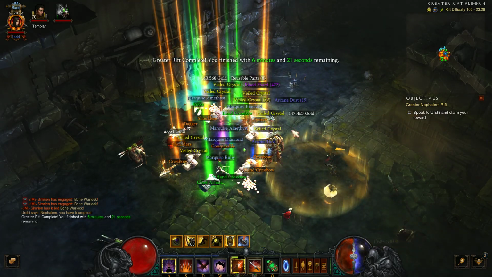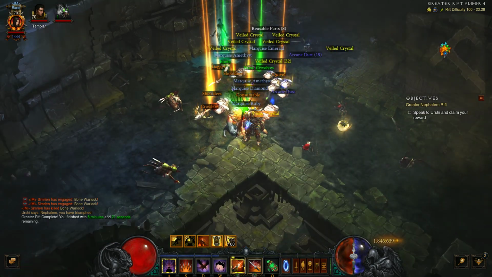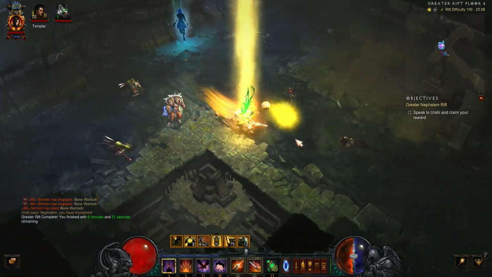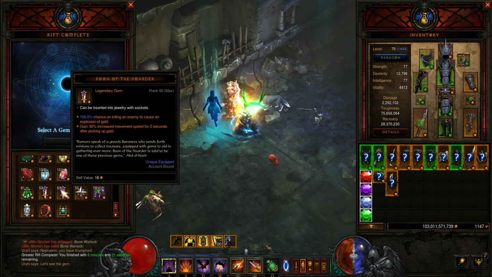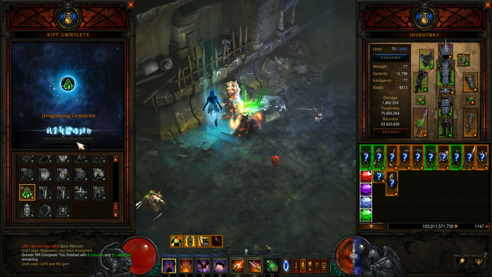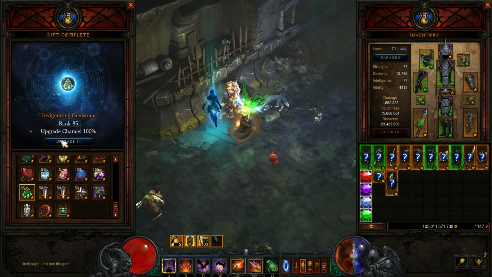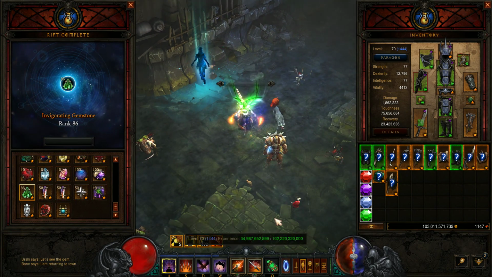6 minutes, 21 seconds remaining. So where are we at with that? Let's just pick up all this stuff. We'll go and chat to her. She upgrades some gems. Let's see the gem. Yeah, it's a 100. So it's going to be that one. If you're more than 10 levels above, then you get 100% upgrades. Okay, that's good. Go back to town.